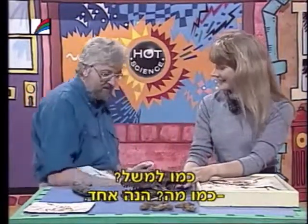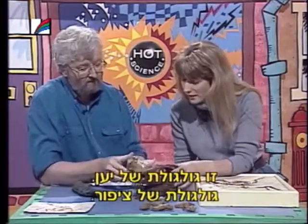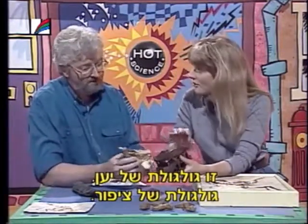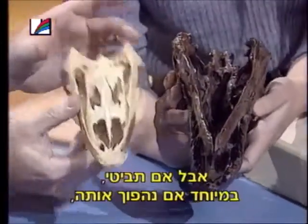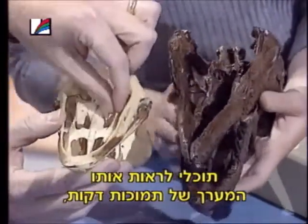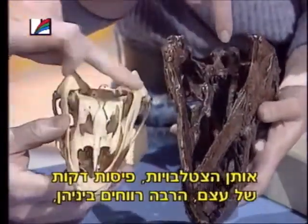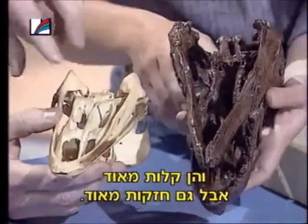Like which ones? Well, here's one. And if we have a look at this skull, this is the skull of an ostrich. This is a bird's skull. Really? They're not the sort of animals you think of as being dinosaur-like, but if you look at, particularly if you turn them upside down, you can see the same arrangement of thin struts, of crisscross little bits of bone, lots of spaces between them, so they're very light, but also very strong.